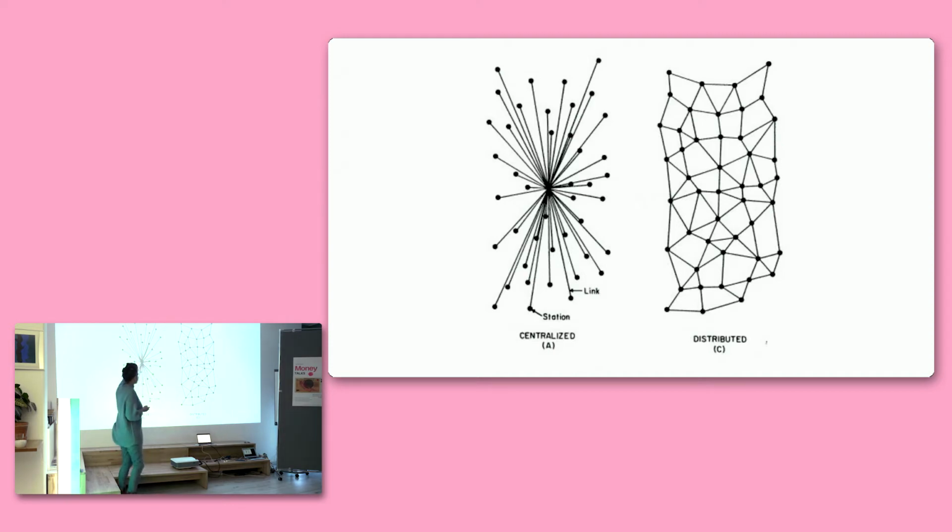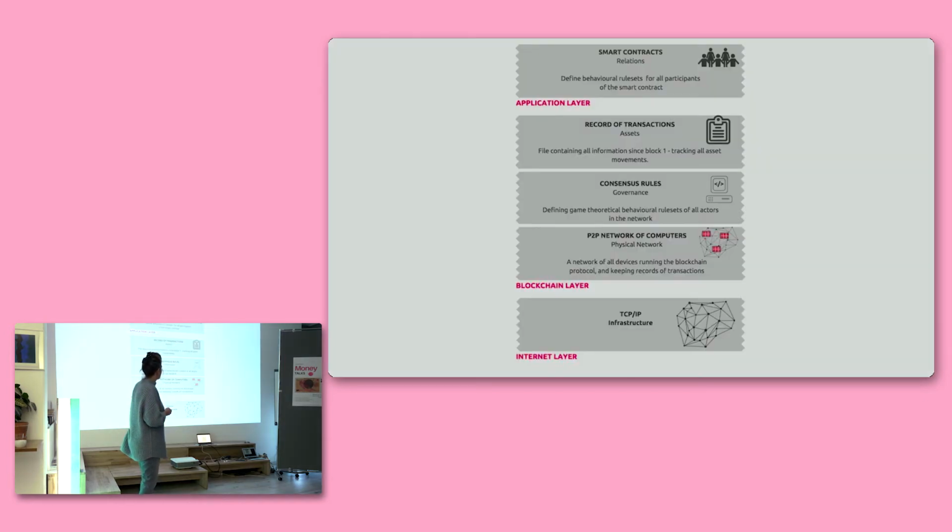Any centralized system always has the problem of having a kind of unique point of failure. If there is any kind of failure, whether it's by accident or on purpose, from outside or inside, by corruption, man-made or machine-made, you have this unique point of failure. And a distributed system is designed in a way that even if the majority of the network goes down, the system still maintains its integrity.